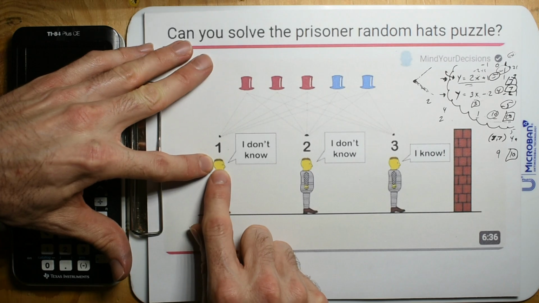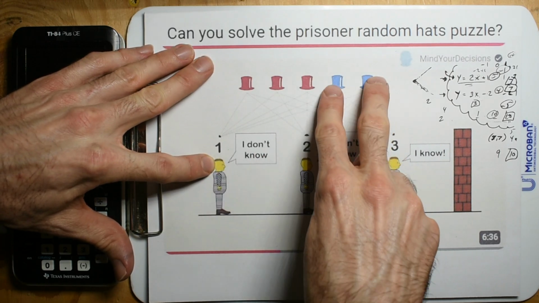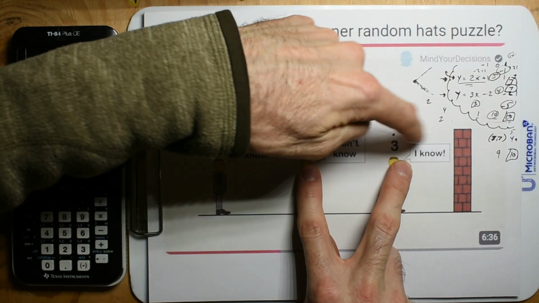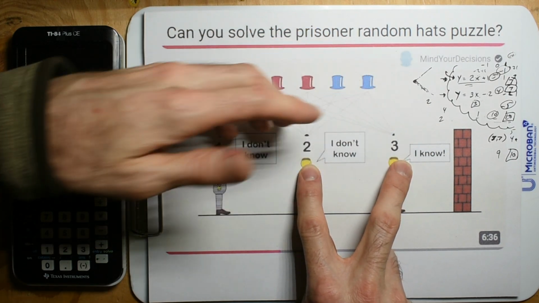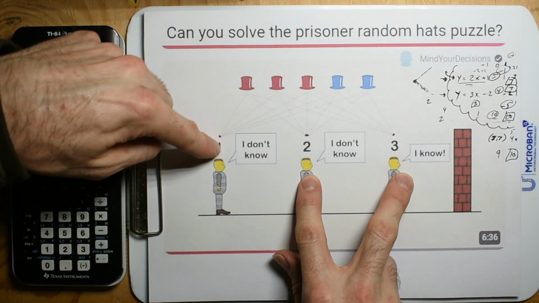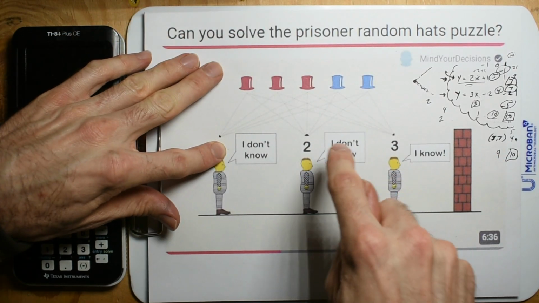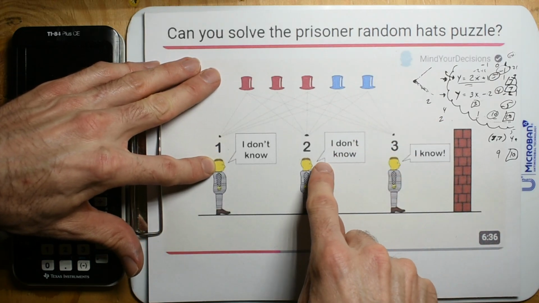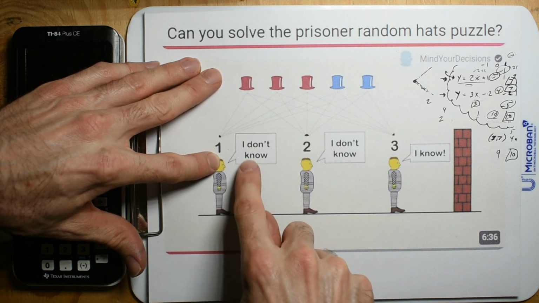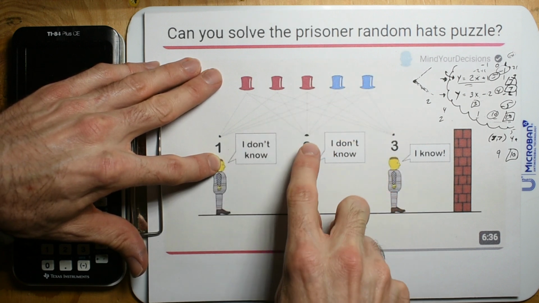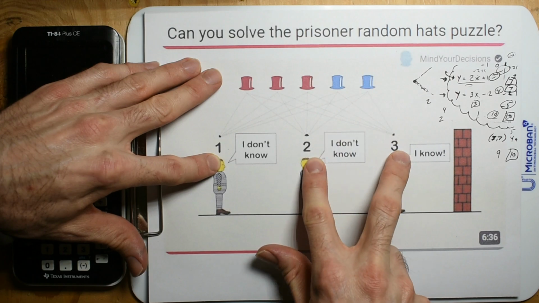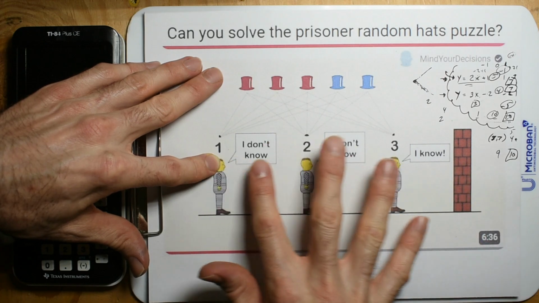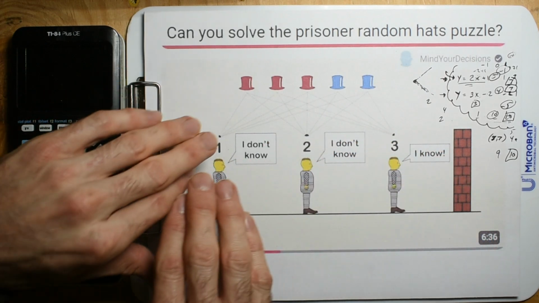So we can see that if prisoner 1, again, sees these two blue hats on 2 and 3, prisoner 1 would just say, I know. Okay, sweet. And then it would be done. And then if prisoner 1 said, I know, prisoner 2, doing the logic, would be like, whoa. If prisoner 1 said he knew, the only way prisoner 1 would know is if both me and prisoner 3 have blue hats. So this person would also say, I know, and then this person would say, I know. So that's one combination that for sure just easily goes.